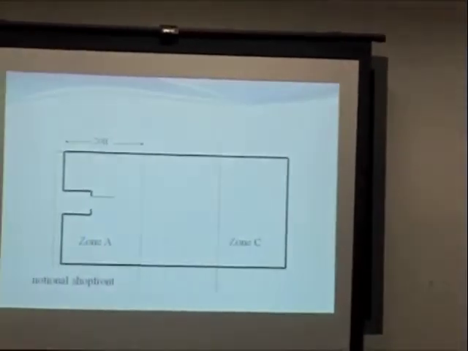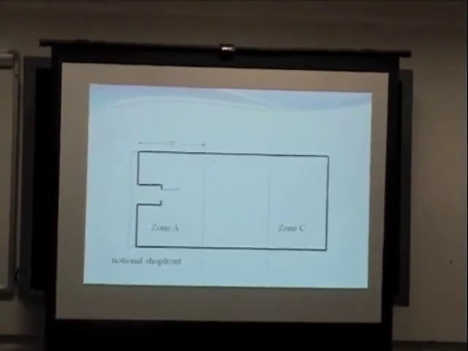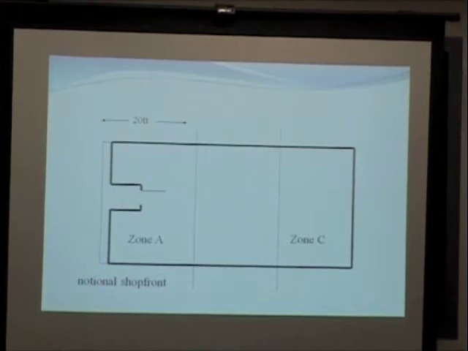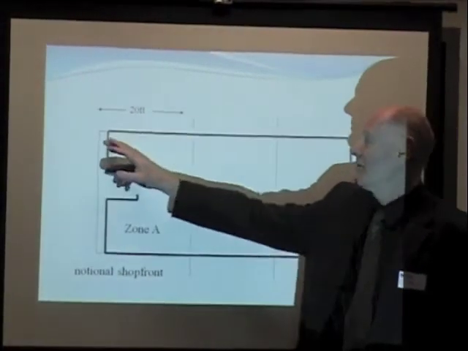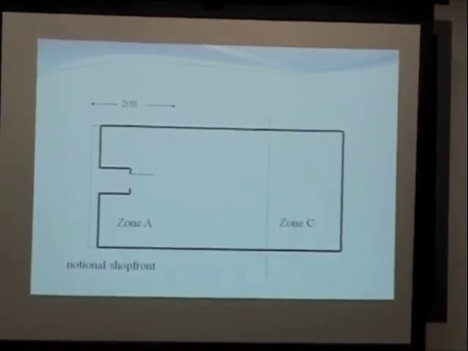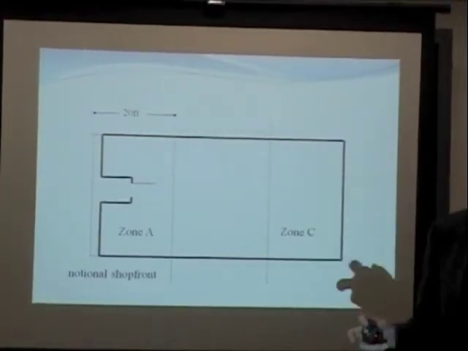So if you look at it in plan view, there's the notional shop front, the little bit of pavement that actually belongs to the shop. So actually the Zone A doesn't start there, it starts there. And that pulls forward the first 20 foot back. It's not there anymore because that's 20 foot back from the inside. It's actually now moved back to there. And Zone B is pulled back and Zone C and so on.